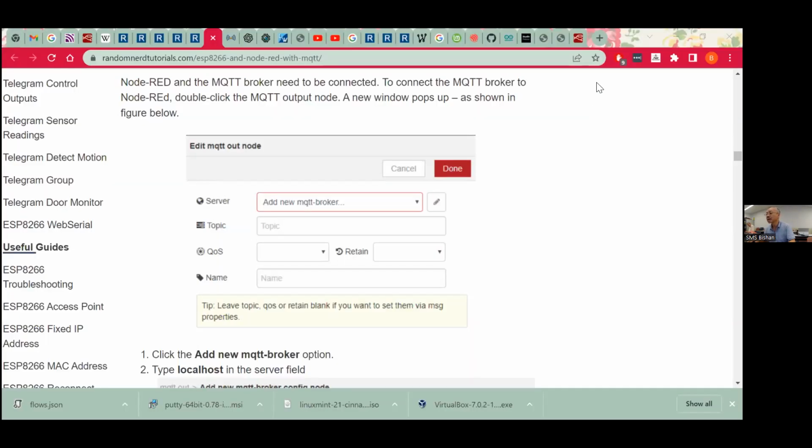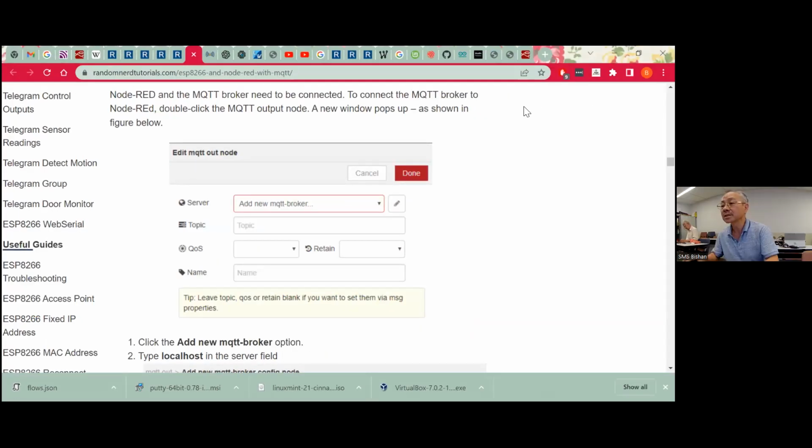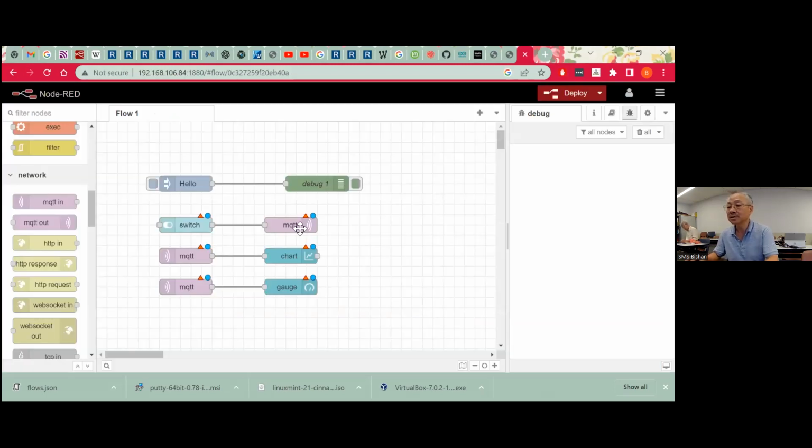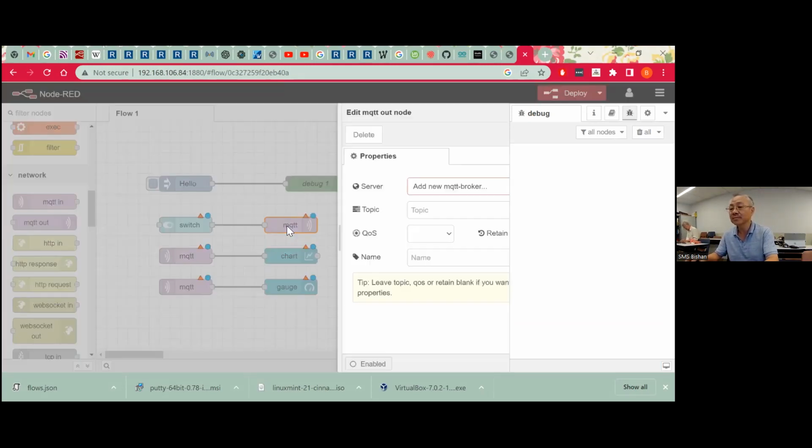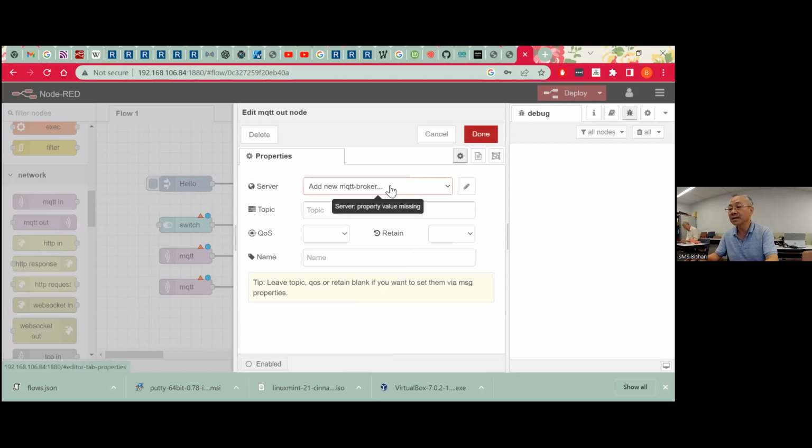So what you do is double click this one, then you get onto your server, the server itself.